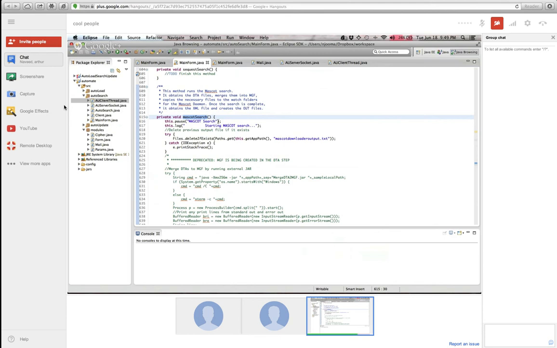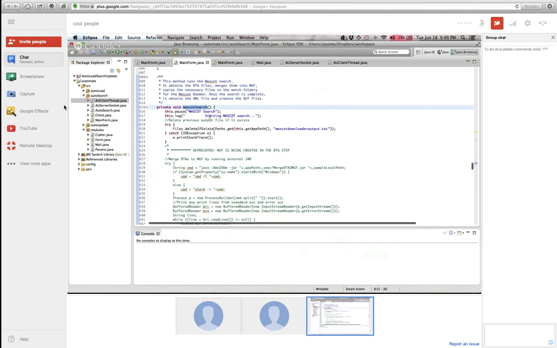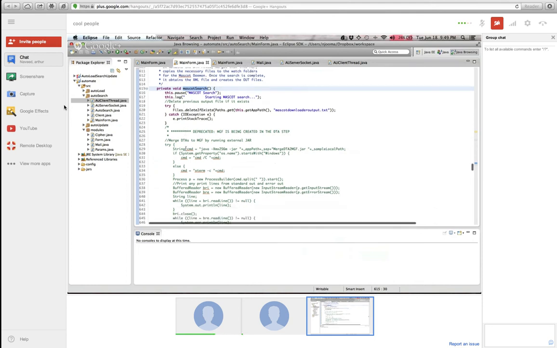Again, we have this.pause here, so we know when and where we're paused, if we ever do decide to pause. And the first thing we do is delete the output file from Mascot, because we use the output file to determine whether or not Mascot has finished running. So this is the Boolean 1 or 0? No, this is not the Boolean.